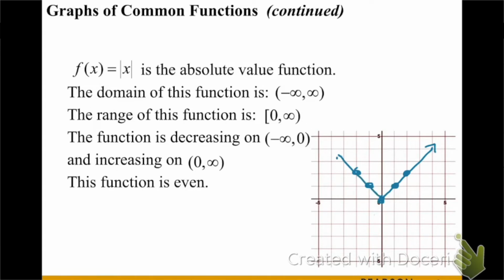If we think about symmetry for this graph, please note that we are able to take the left side of the graph and fold it over perfectly to match the right side of the graph, making this an even function. So in either direction on the x-axis, we will always get the exact same y value. So for like 2 and negative 2, the y value is both at 2.